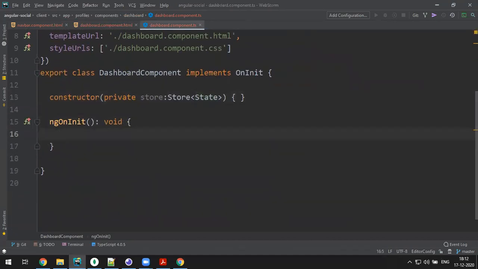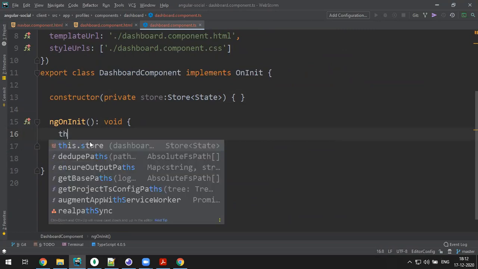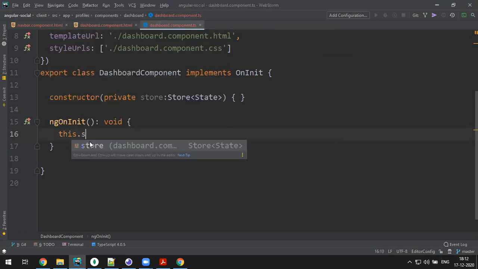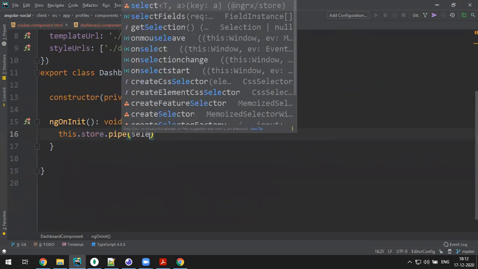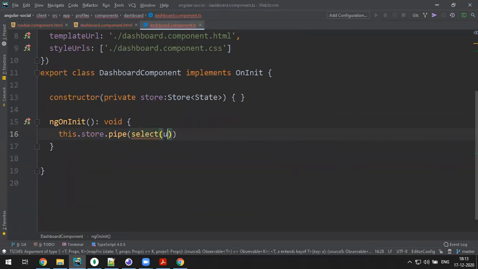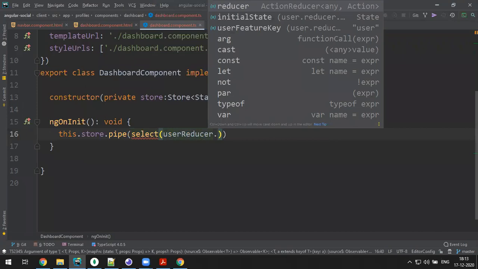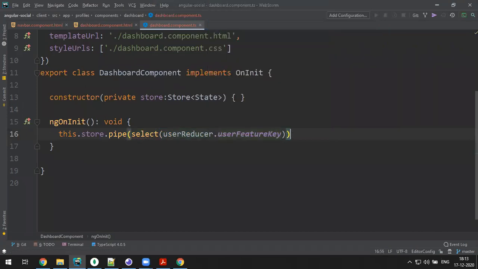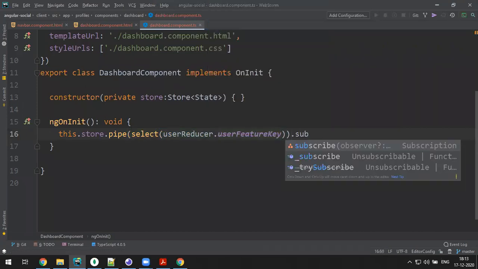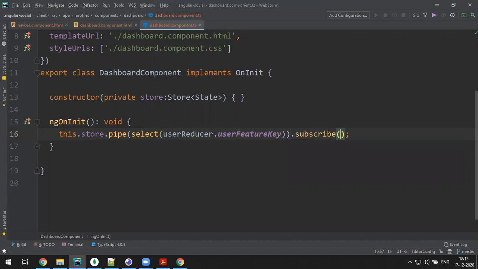When the page loads, I want to get the user data. So this.store.pipe, select, userReducer.userFeatureKey, and subscribe to the state.